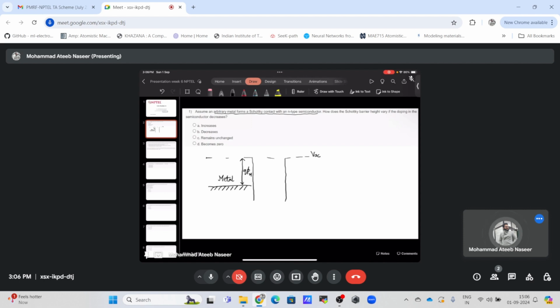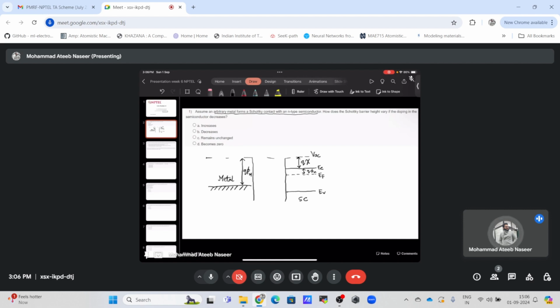For the Schottky contact, if we are going to form the n type, if this is the Fermi level and this is the valence band, then this will be the separation between the conduction band and the Fermi level, and let us note it by phi n, and this is the electron affinity. So this was when the semiconductor and the metal were far apart from each other.